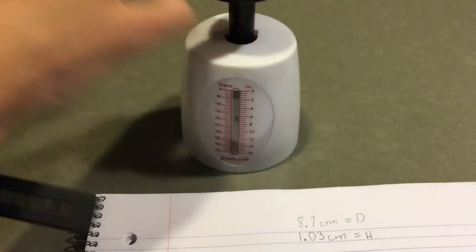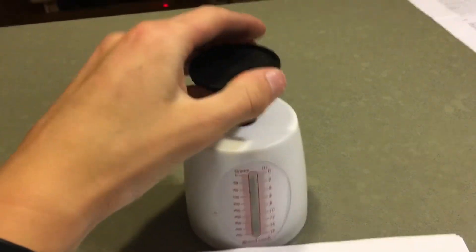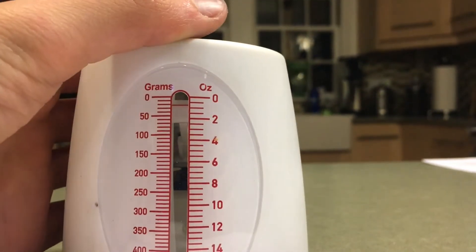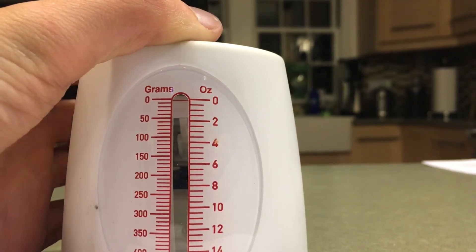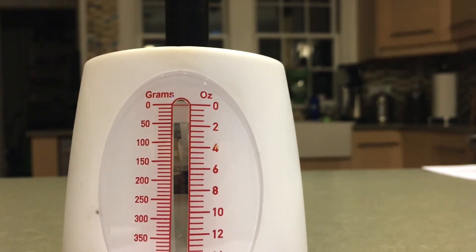Now this is my best scale, not very good, not very accurate, but it's better than nothing. So we're going to use this guy. I'm going to try and move the camera as little as possible. Each one of these lines on the gram is 10 grams.